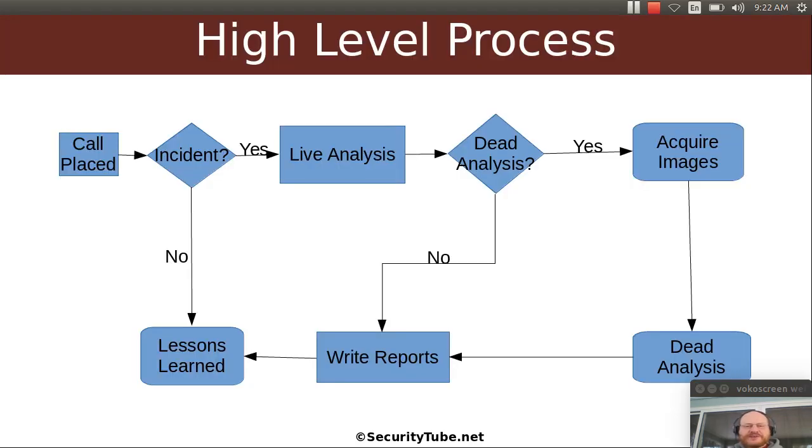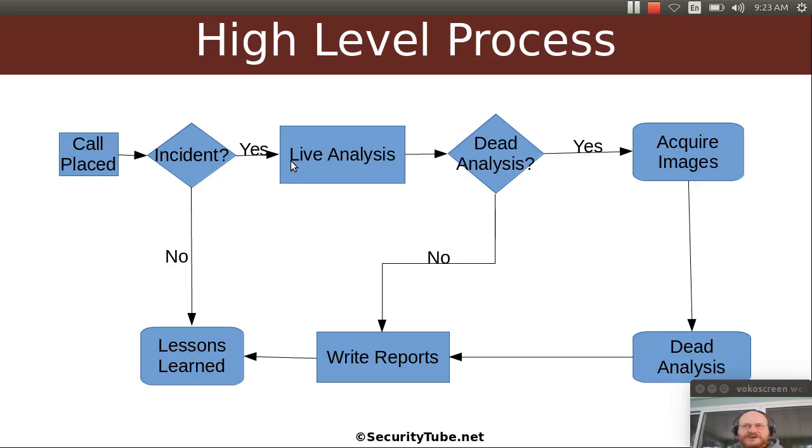In this video, we're going to continue our discussion of live analysis, and we're going to talk about dumping RAM. As a reminder, our high-level process looks like this. We finally got out of box one, if you will, and now we've decided, yes, there was an incident, and this situation deserves a little bit more attention. So we're going to do some live analysis. So one of the first things we want to try to do, we've already collected a little bit of information in order to get to this point, and now we're ready to dump some RAM.